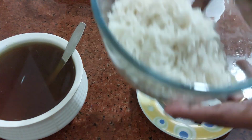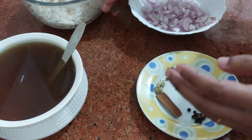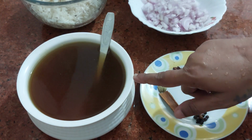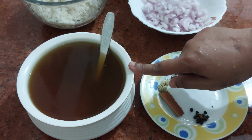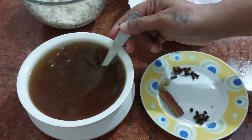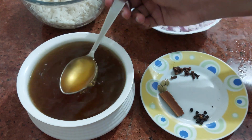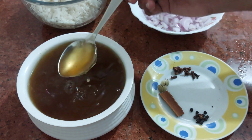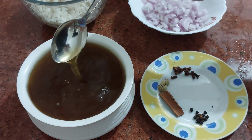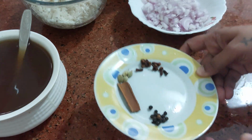So 1 cup of rice, I have washed it and soaked it for 30 minutes. Then this is 2 cups. So for 1 cup, the measurement for pulao arroz is 2 cups of water. I have added some vegetables, carrots and beans, and some chicken pieces, and some turmeric powder, and I have made this broth or stock, you can say.